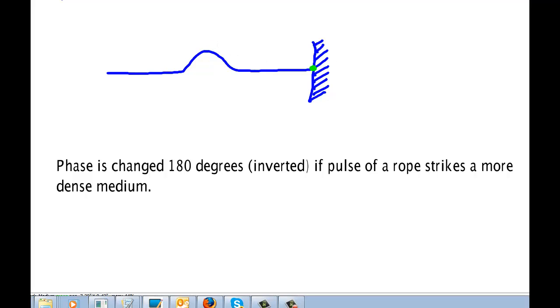Now, as the pulse moves along and hits the new medium, it cannot pull this point up, and consequently, as we'll learn later on, there has to be an interference between two waves. The second wave, the reflected wave, that's going to be sent back is going to be sent back upside down with a hump like this.